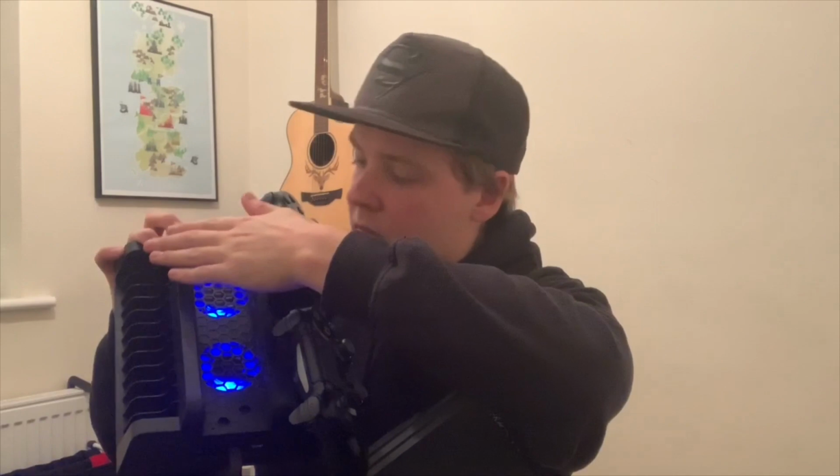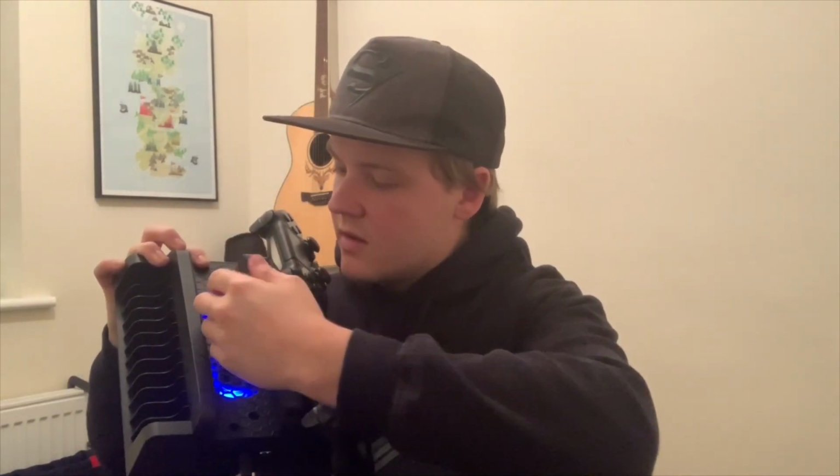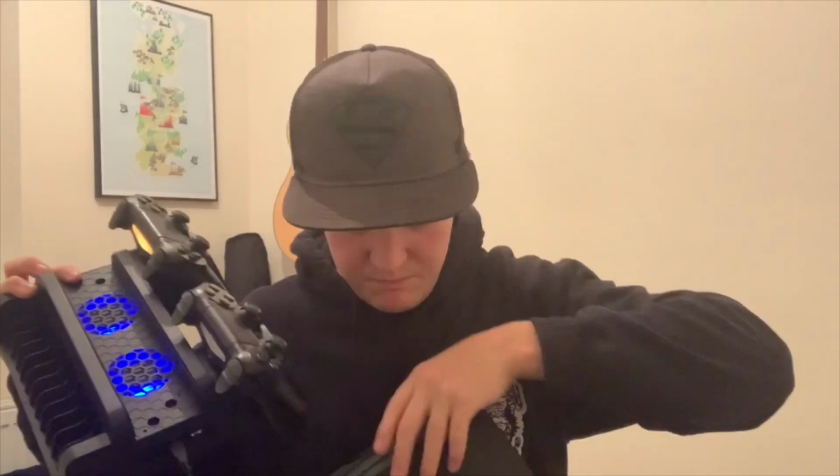So if I turn that off, obviously that goes off, fans turn off. Just simply press the button, that blue comes on. It's a nice little touch. I can feel air coming from those fans, obviously. It's much cooler in there. Putting that on your PlayStation, you're gonna get some cooling from it, to be honest.